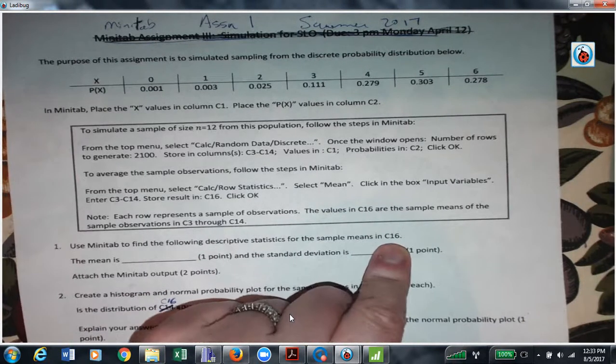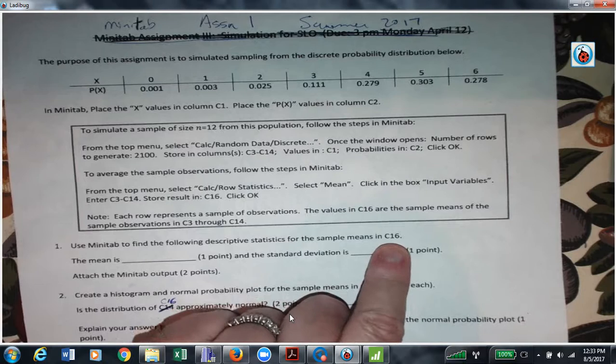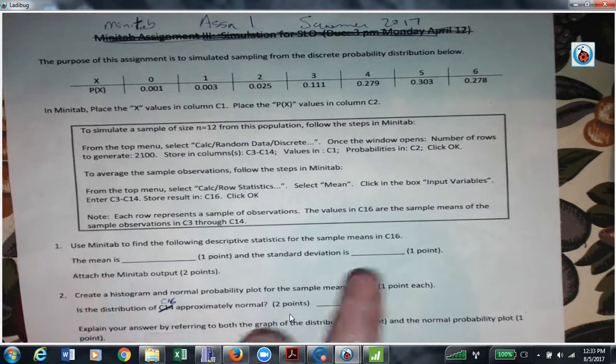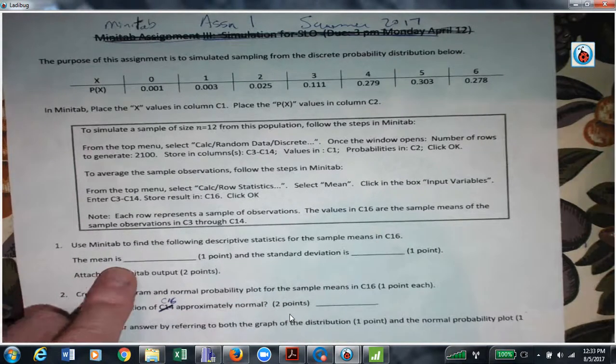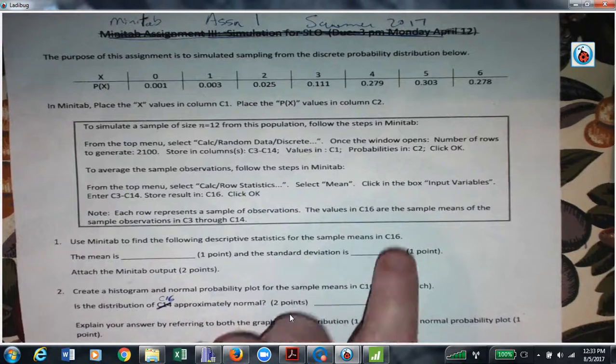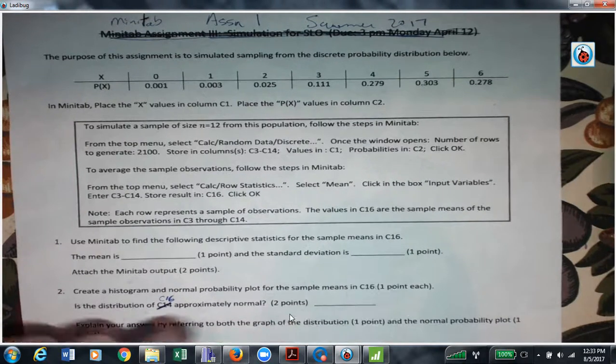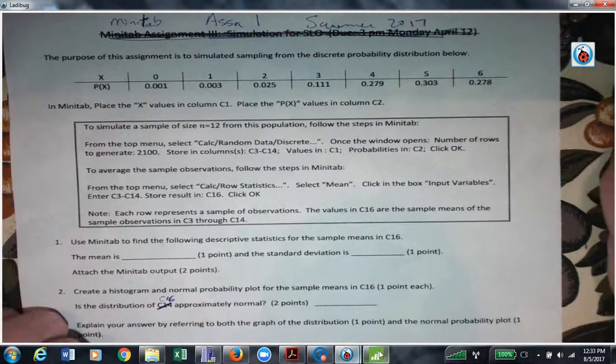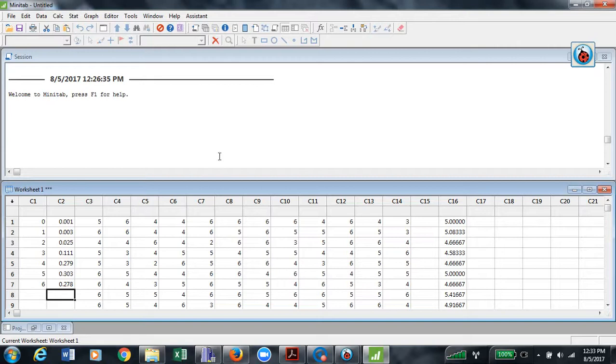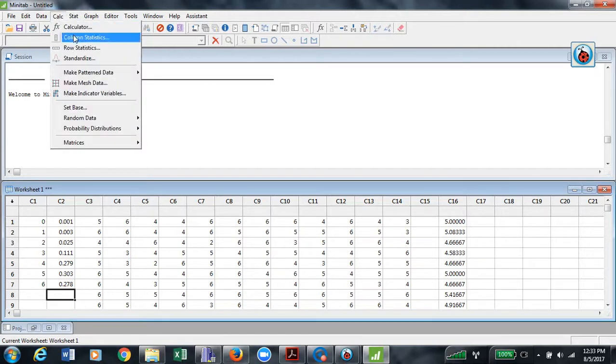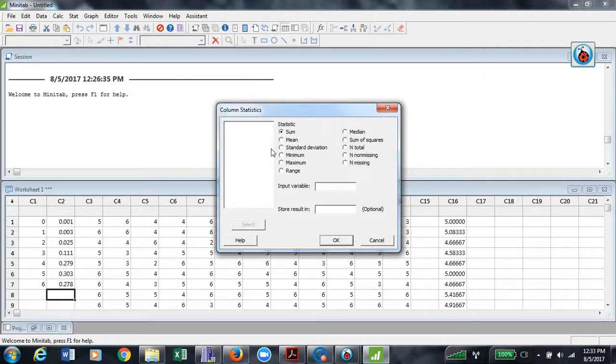I want to take that column of all those sample means and find the mean of that column of means, and the standard deviation of that column of means. So let's go back. I'm going to go to Calc. Now I want to do a column statistic, and I want to find the mean.